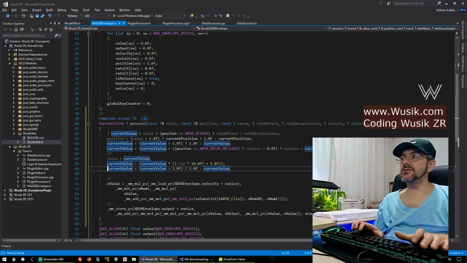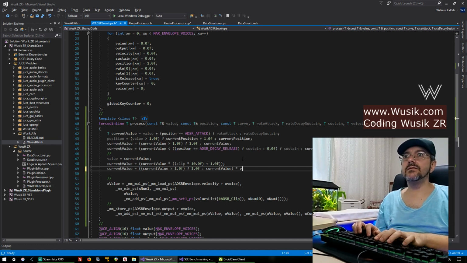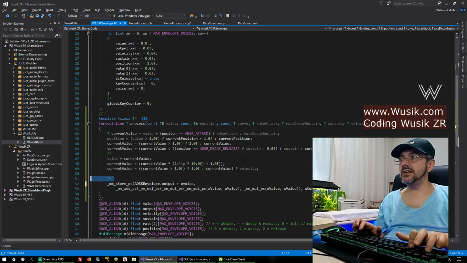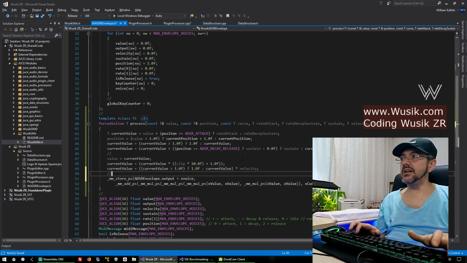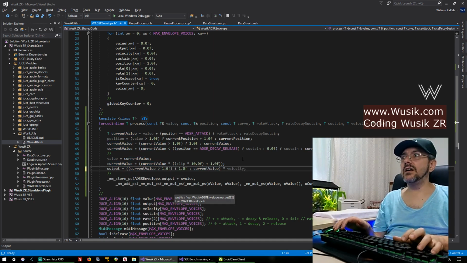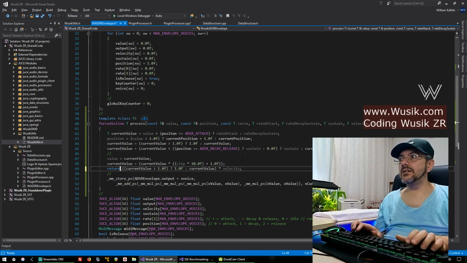And now I have to also apply the voice, the velocity, sorry. Velocity. And now we store this into the output. So output, return. Actually not yet. Wait a minute.